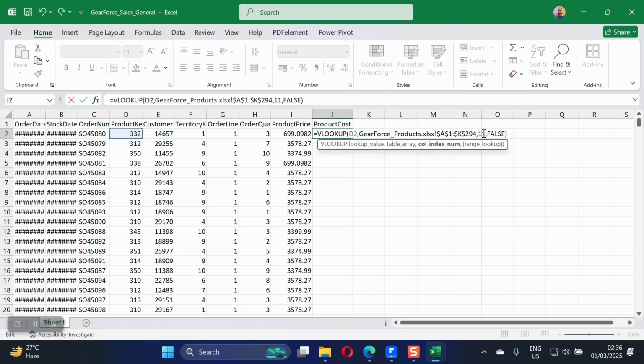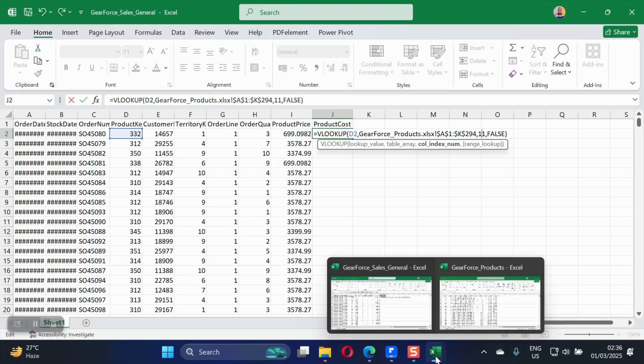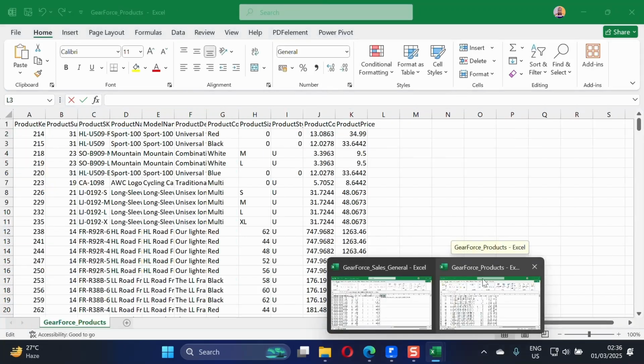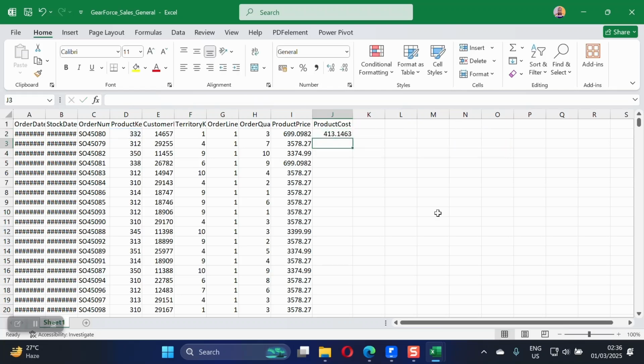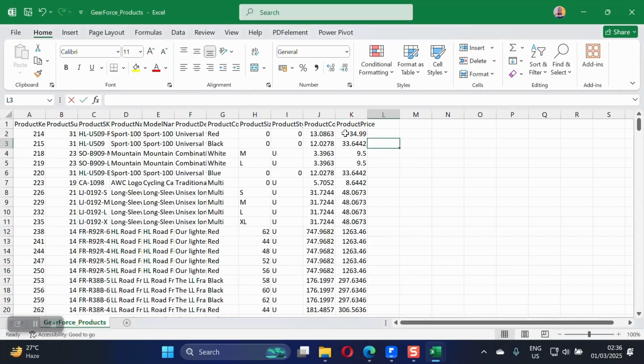Now, in the formula for the product price, remember that we calculated 11 as price, and one column before it, which is column 10, is that of cost. So I'll change this 11 to 10 and everything else will remain the same. I will hit enter and this is the cost that I will be working with. If I go back to the product price, you see that if you count 1, 2, 3, 4, 5, 6, 7, 8, 9, 10, this is column 10 and this is the cost for it, 13.08.